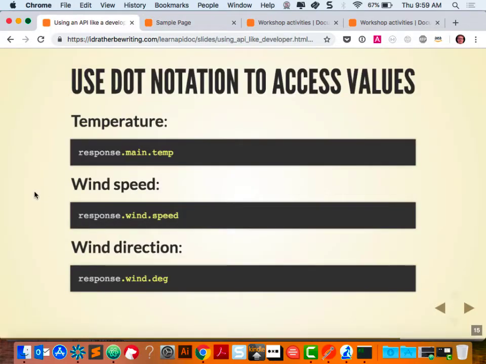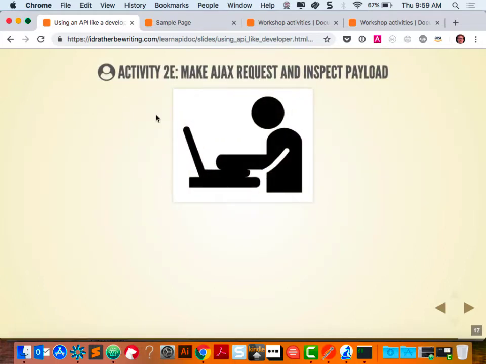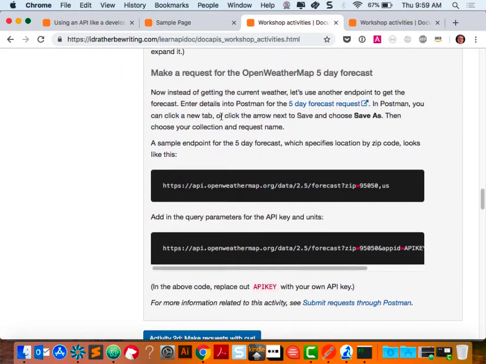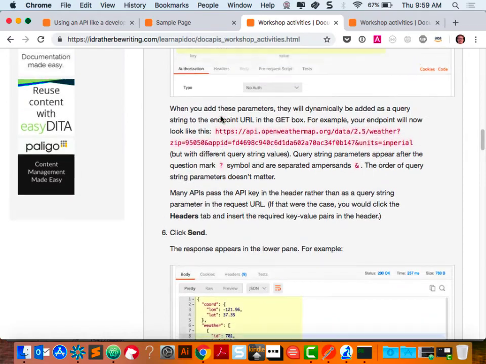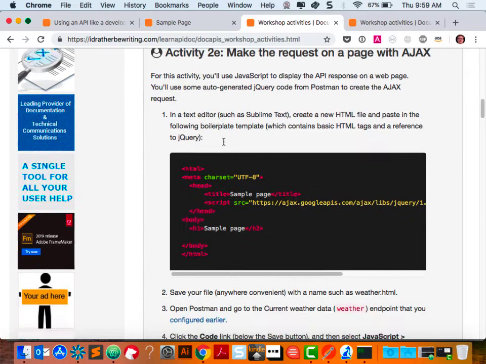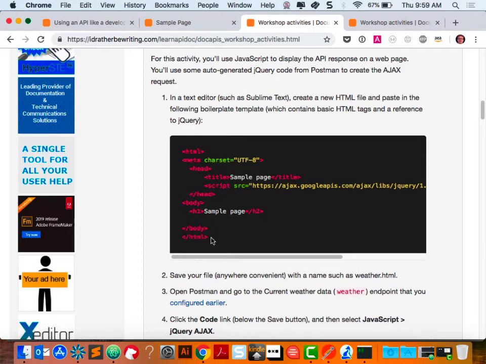Now I want you to build something resembling this page. This is activity 2E. It's the final activity we're doing in this developer section, and it's going to be the most challenging, so we'll see if you're able to do it or not. Why don't we just follow along, and I'll try to make it easier. Some of you who are more developer-ish are probably thinking this is such easy cakewalk stuff, but others may be thinking, too fast. It's always hit and miss.